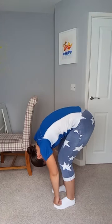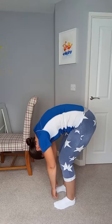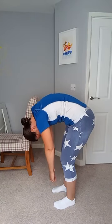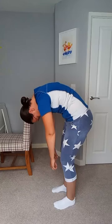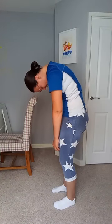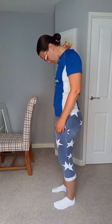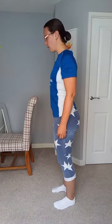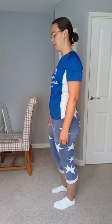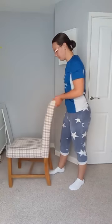Inhale. And exhale. Slowly does it. Nice and controlled. Base of the spine comes in first. Then stack your blocks one at a time. Shoulders back and down. And then bring your head back up. Excellent. Okay, if you do have a seat next to you, have a seat.